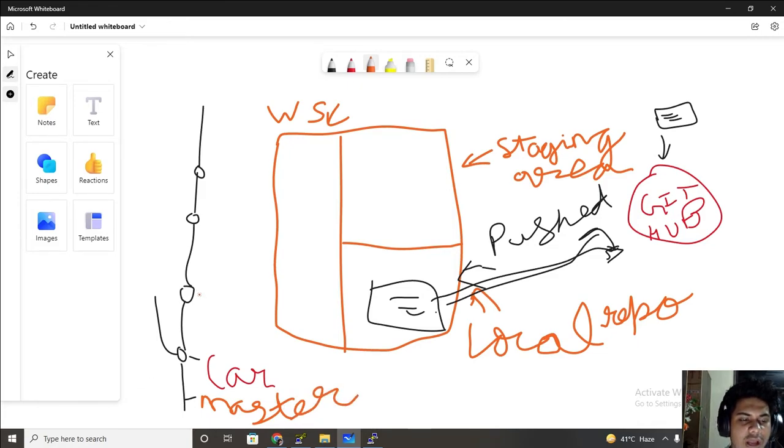And this one is your which branch? Branch 1. There is not enough space, so let me write B1. B1 means branch 1. So now you have created branch 1, and these all are your commits.